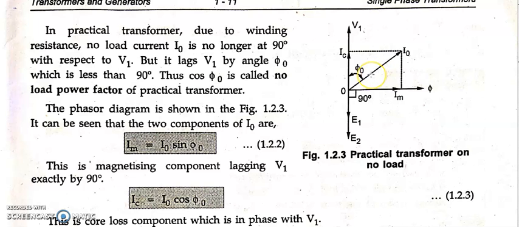But now it is not so. The resistance will always be present in the windings of the transformer. So instead of making an angle of 90 degrees with respect to V1, I naught will make angle phi naught with respect to V1. And anyhow E1, E2, you know, are anti-phase with respect to V1, and E1 and E2 magnitude depends upon the number of windings you do on the primary as well as secondary side. And here it will be the same. Only one thing you need to remember is IC as well as I naught.